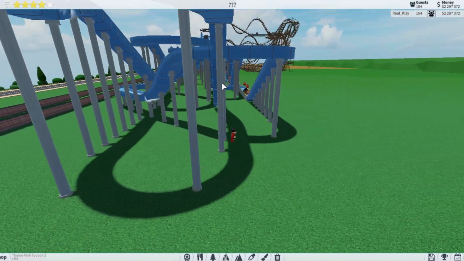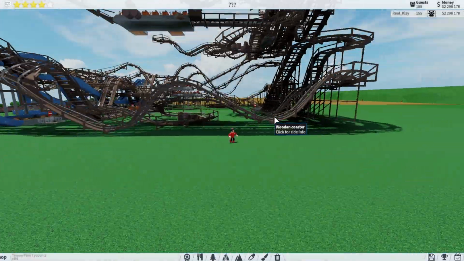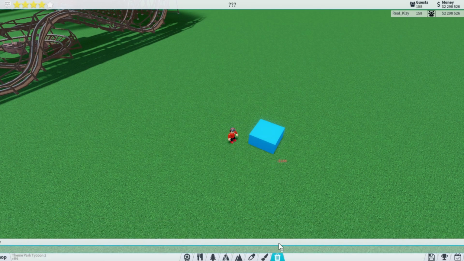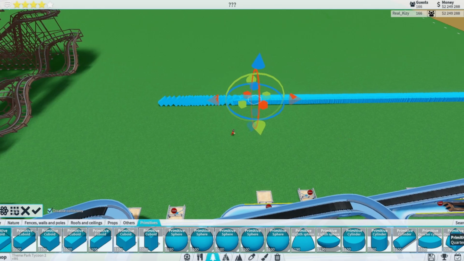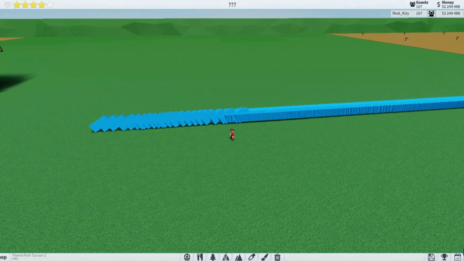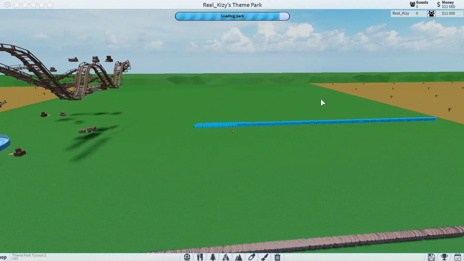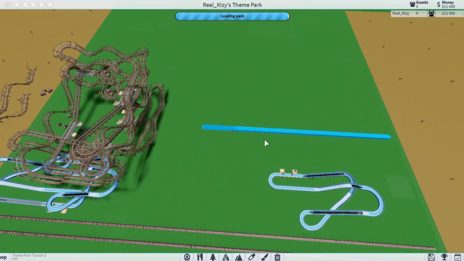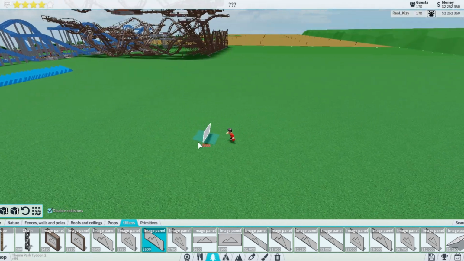Okay, I don't think this is gonna work because I did the math and I would have to place way too many of these. So I think we're gonna have to do a different plan for this. Okay, so my new plan is just to place normal primitives, and I hope this is gonna work. I'm just gonna spam these primitives and I hope this works. Okay, I think I've placed at least 500 of these primitives here. I'm gonna load out the park and see how much our file size limit has changed. Guys, so it only raised about 0.1 megabytes with these 500 primitives, so I don't think this is gonna work either.